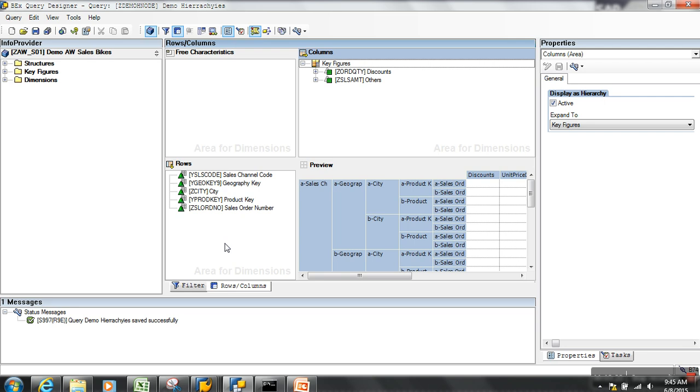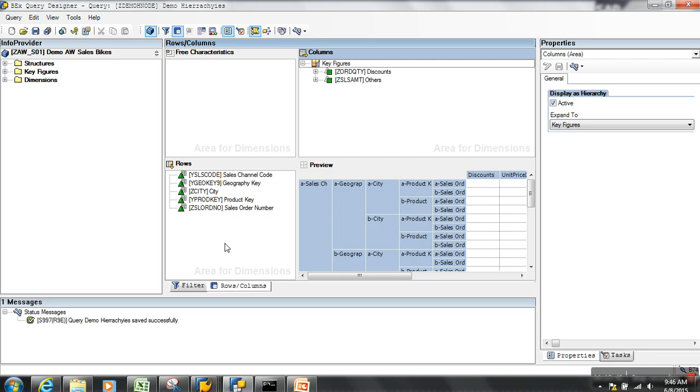That is what he gets. Then do you know the difference between filter and conditions? Filtering is done on the characteristic value; conditions are done on the measures, key figure values. Good. Now let's say I want to design a top-N customer report. How do you design it? By using conditions, I can design a top-N customer report.